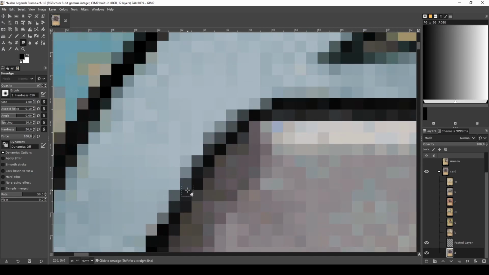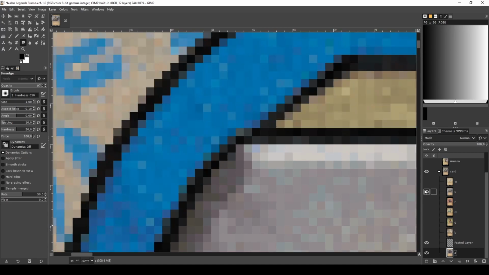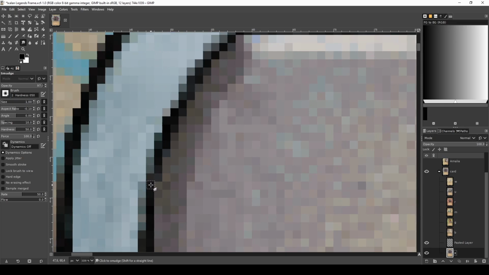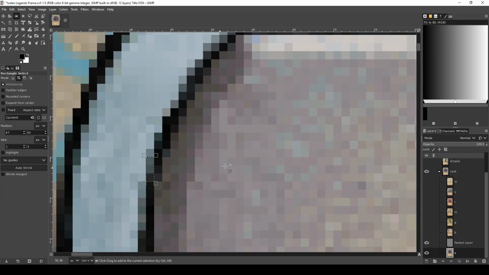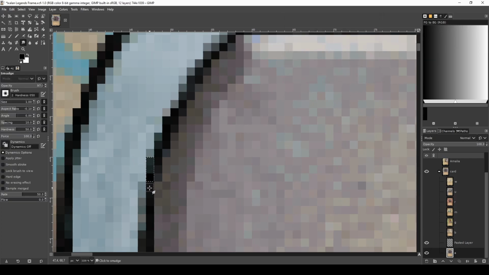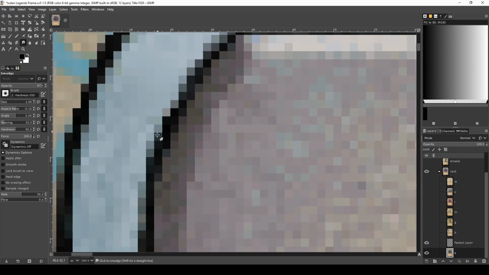Maybe this pixel here needs to be darker. These pixels here also need to be darker. Yeah, we pretty much got there.